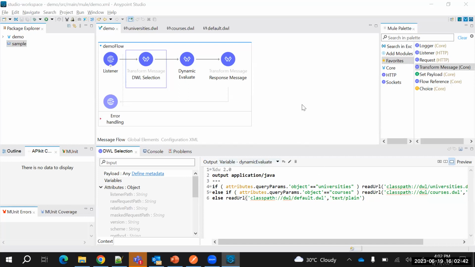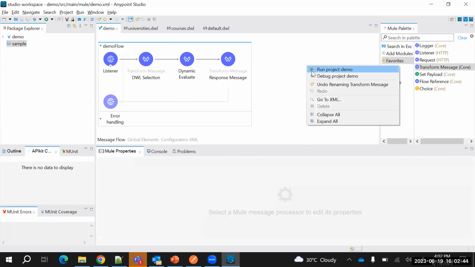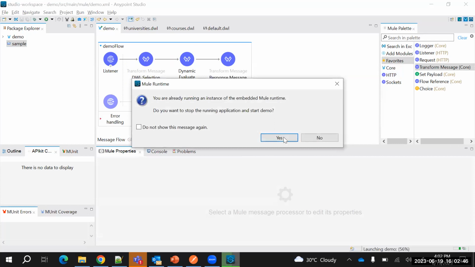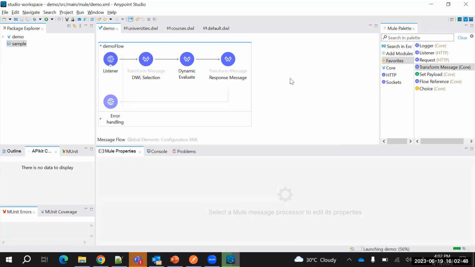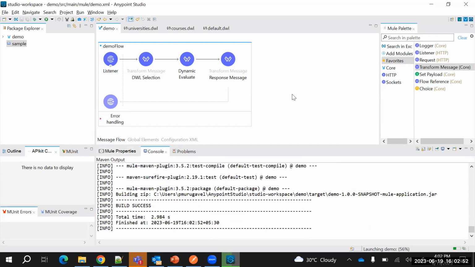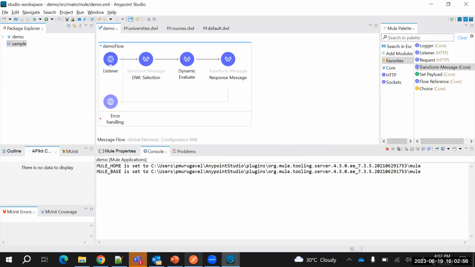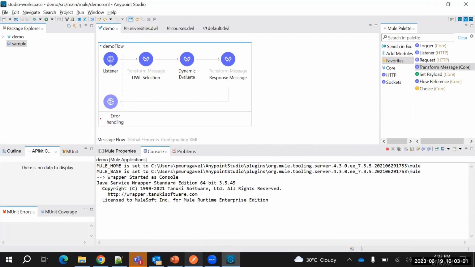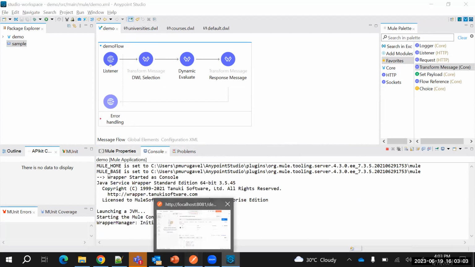All right, so I'm just running my project. That did get deployed. Before that, I'll just go to Postman and have my test case ready.